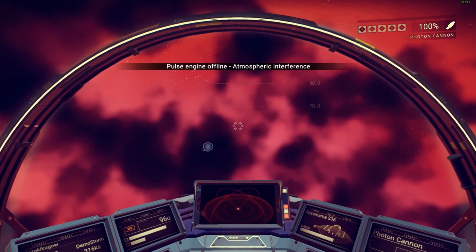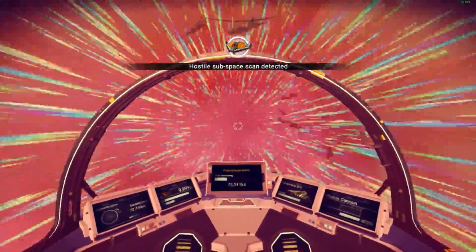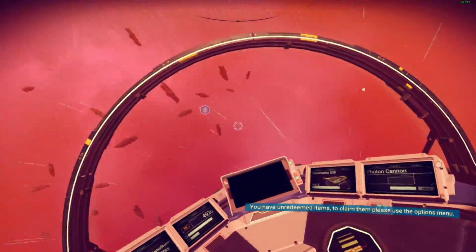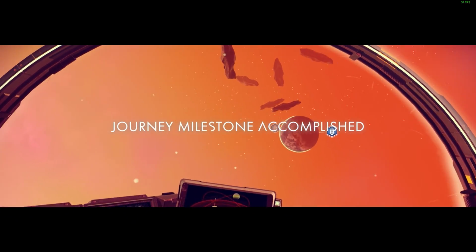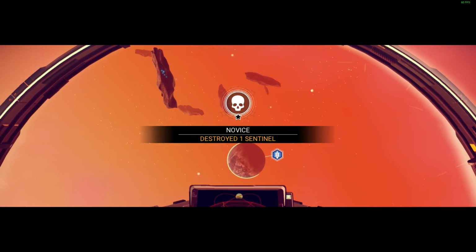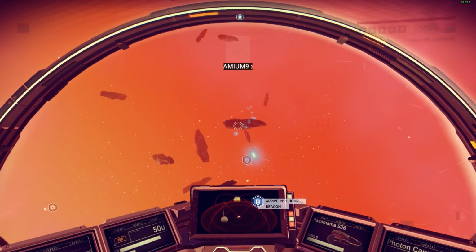Hostile scan detected. Let's just go. Alright. Oh, man. Destroyed one sentinel. Got a journey thing. Cool. A journey milestone right there.